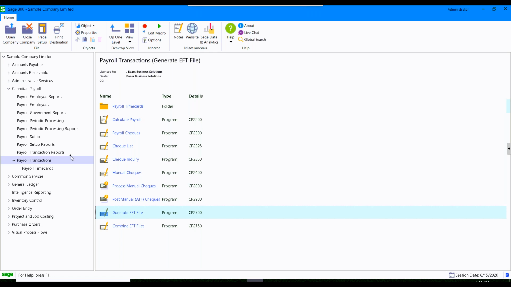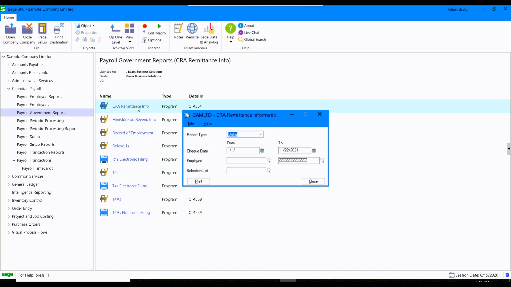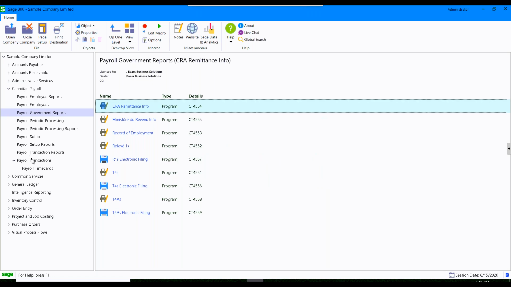So the reports that I could print out, the supporting reports I could print out would be reports such as the CRA remittance, workman's compensation remittance, any other third-party remittances reports that I have to either print and send along. For example, many medical or pension reporting that I need to print the values to send along, I can print those. But like I mentioned earlier in our PowerPoint, the system can keep up to 99 years worth of history. And if not cleared, I have access to that history at any time. So I can go back at any time in the past and print a report from a previous year. The information will be there. So that is our payroll process in a nutshell.